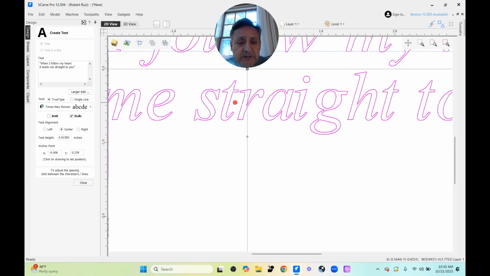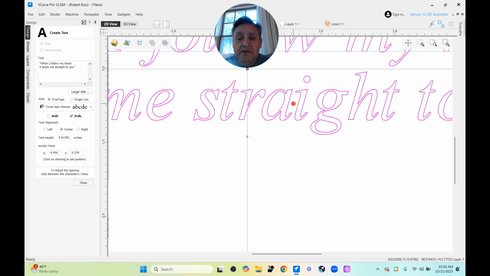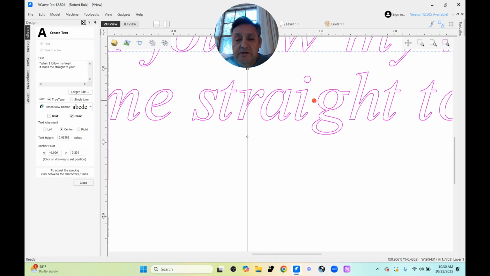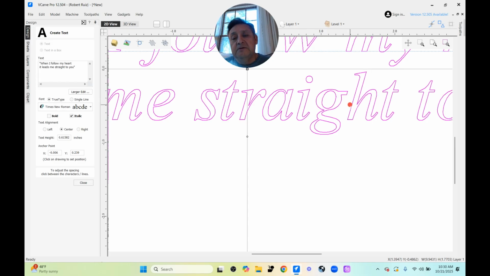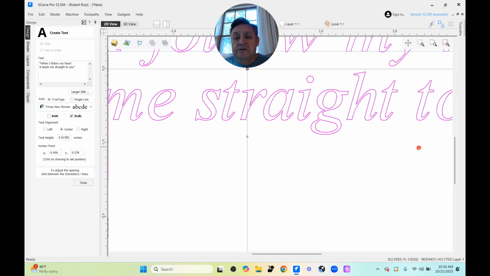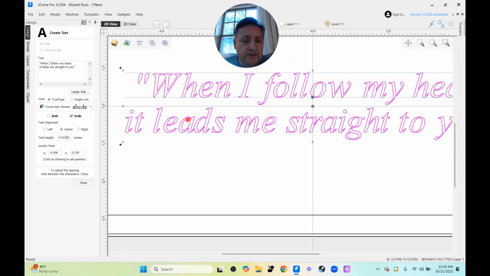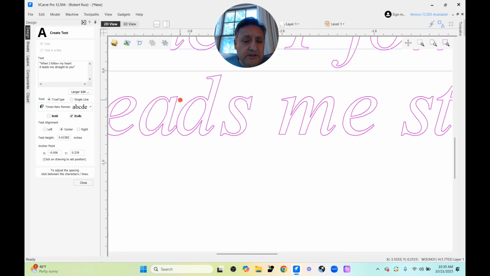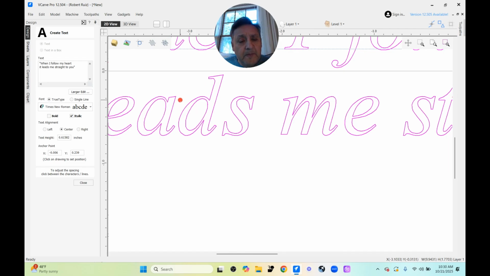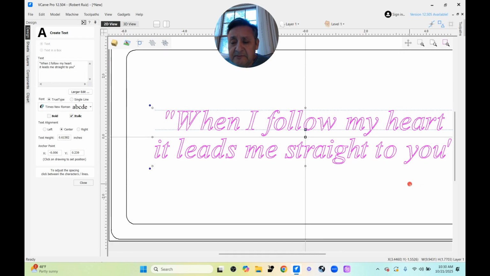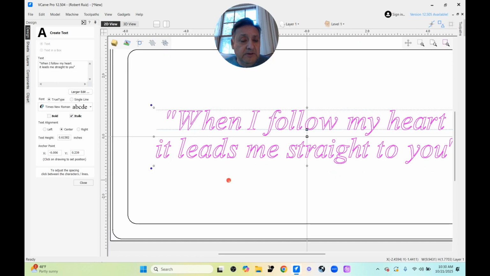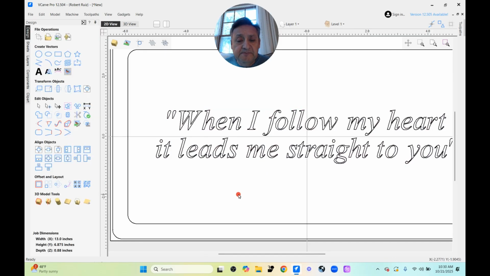Okay, let's get a little bit of space here between our T and the R. Take a little space out of that one and a little room. Okay, I think that looks pretty good. Okay, maybe a little room between the A and the D here. And you don't need a whole lot of work on this, but the more you do it, the more you're able to kind of spot problems before they happen. Okay, I think that looks pretty good. Let's go ahead and close that.